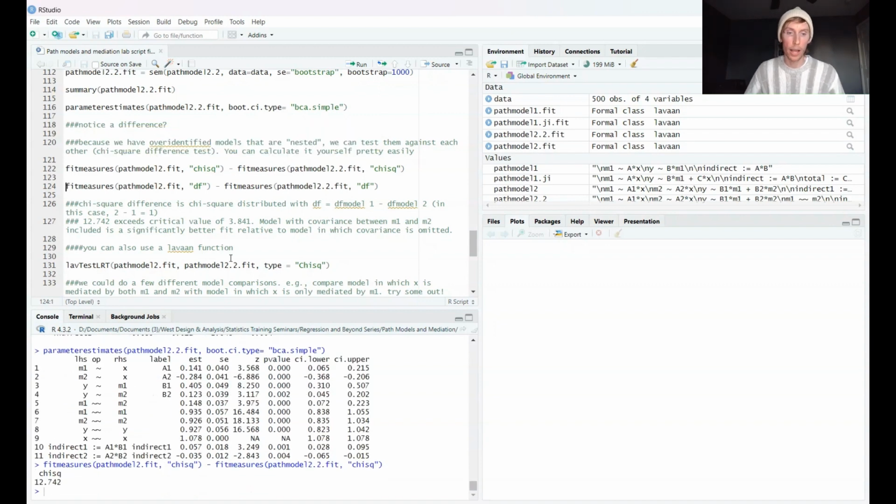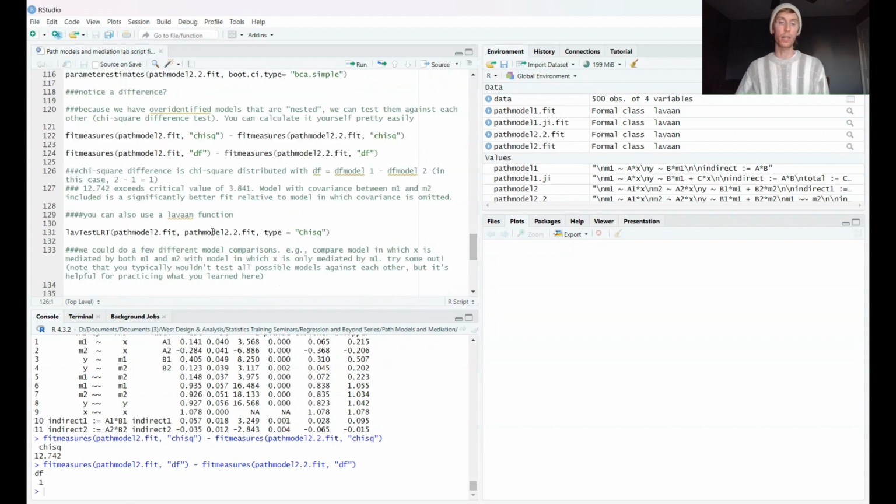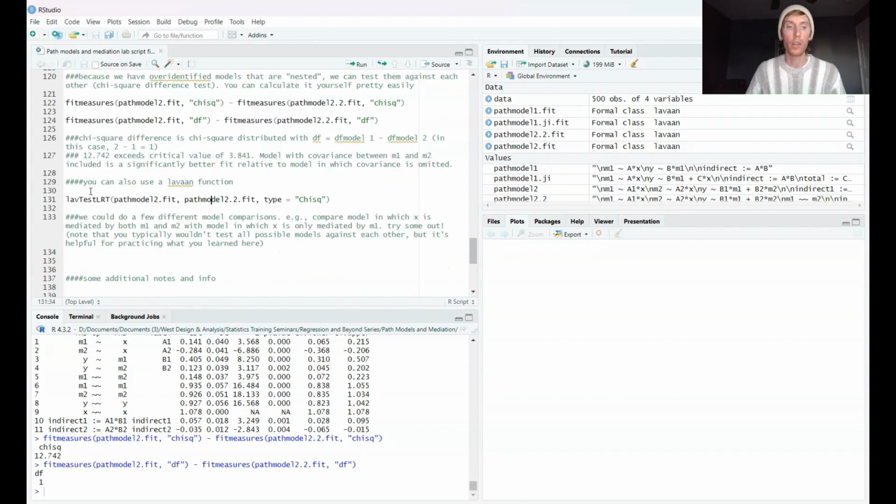So it's really simple. Again, I'll show you the formal test here, but illustrating the kind of basic things that you can do. We could just do this ourselves here. The degrees of freedom are just subtracted, and then the test statistic, a difference in chi-squared, is chi-squared distributed. So this is relatively easy to figure out yourself if it's statistically significant, but I'm also going to show down here how you can do that.